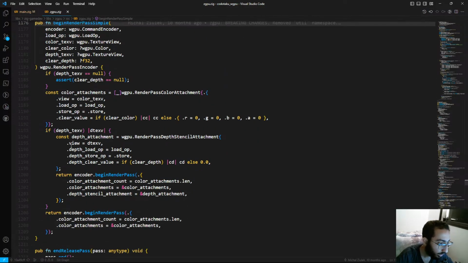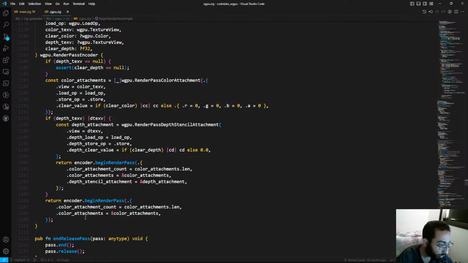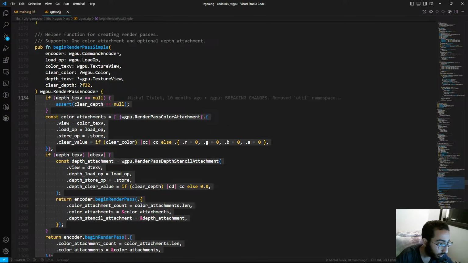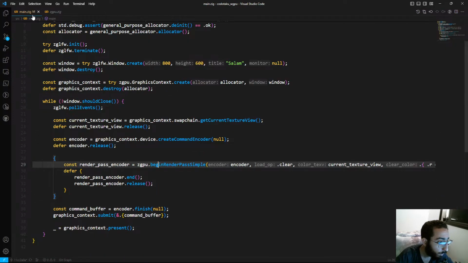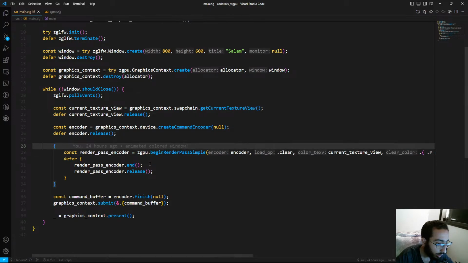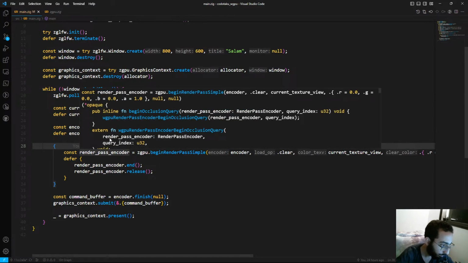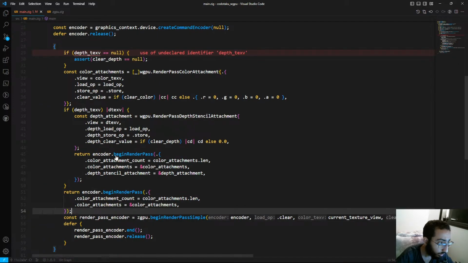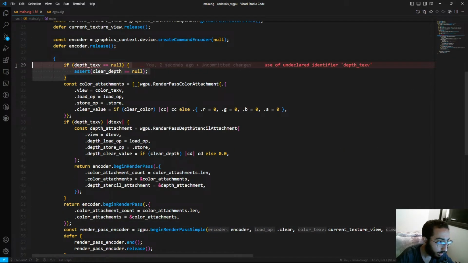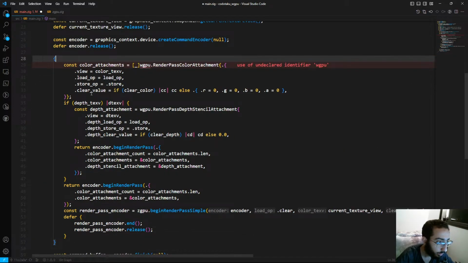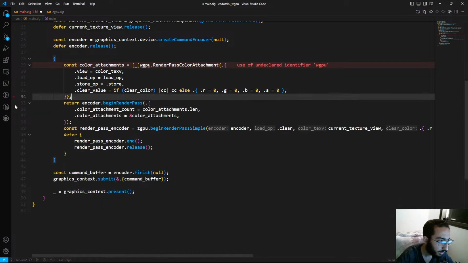So I'm just going to inline this function call. Grab this guy and put it here. Okay, so I don't need the depth texture stuff now. If depth texture, no, I don't need that stuff.